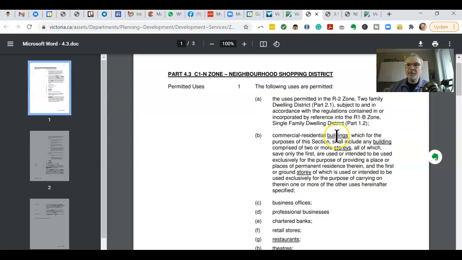Commercial residential buildings, which for the purpose of this section shall include any building comprised of 2 or more stories, all of which, save only the first, are used or intended to be used exclusively for the purpose of providing a place or places of permanent residence therein, and the first or ground story of which is used or intended to be used exclusively for the purposes of carrying on therein one or more of the other uses below.